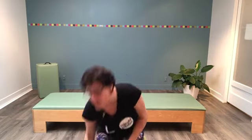As you do this, pay attention to those forearms and notice, can you keep the tension out of your shoulders? Keep the tension out of your shoulders. One hand crosses on top, and then the other hand crosses on top. Once more, that's it. And pause. If you'd like to grab your weights, grab your weights.